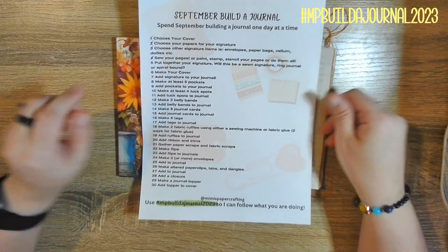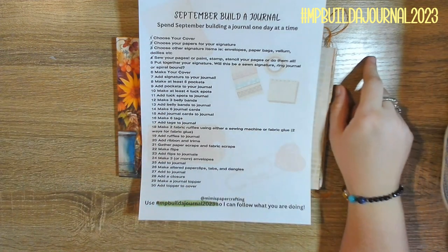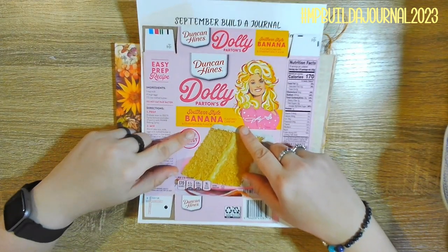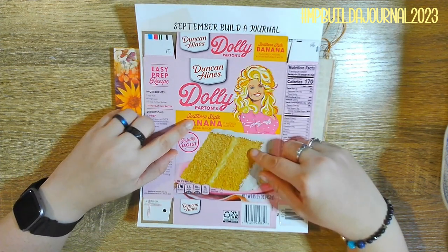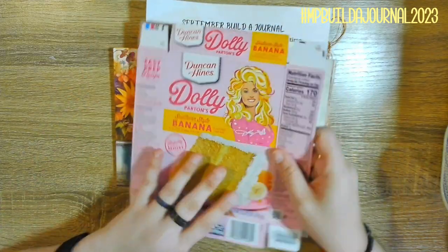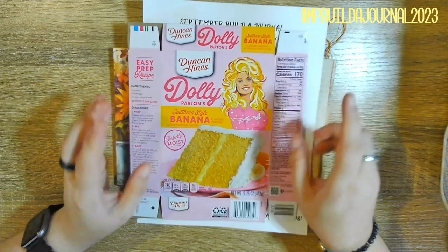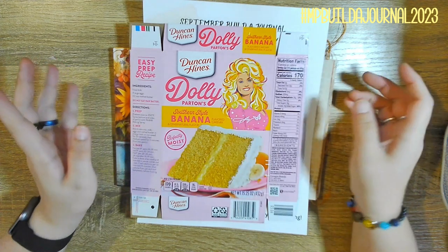Now, if you have a cover like mine, this is what I'm using for my cover. You're gonna have extra homework tonight. I'm using this as my cover and I'm covering it with fabric, and you can see through my fabric. So I need to gesso this. I also need to prep it, which means I have to cut this off and all of this off. So I'm going to gesso this cover today so it's dry for tomorrow.